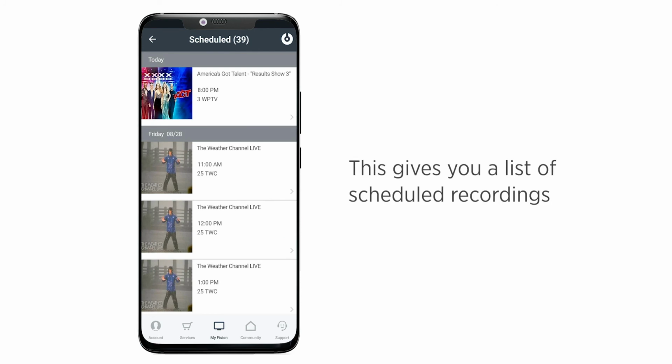Here under Scheduled Recordings is everything that is currently scheduled to be recorded. You can see here I have one that's going to be recorded at 8 p.m. and I also have others that are going to be recorded tomorrow and the next day. Currently, this only shows the user up to 200 scheduled recordings at a time. While the set-top box has up to 350, you're only going to see the 200 most recently available. This is a limitation that we'll be working to change in a future version.